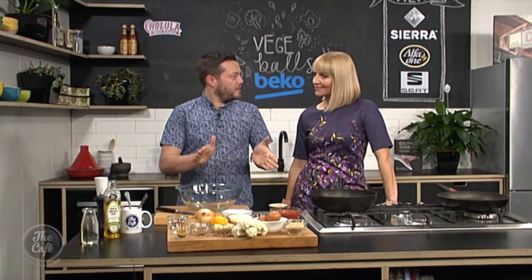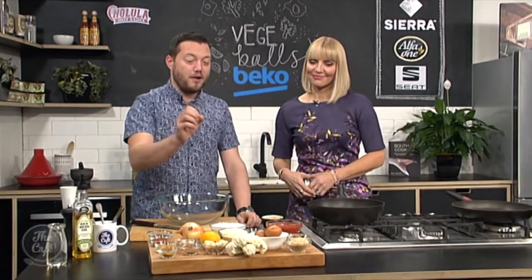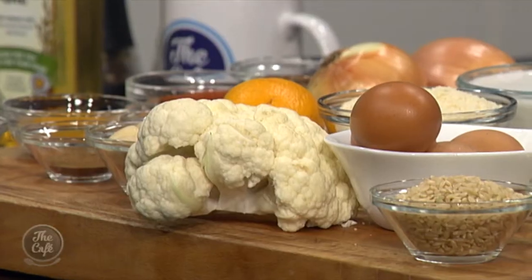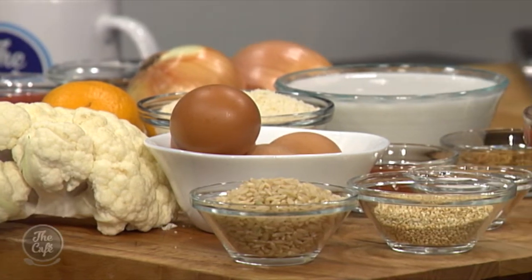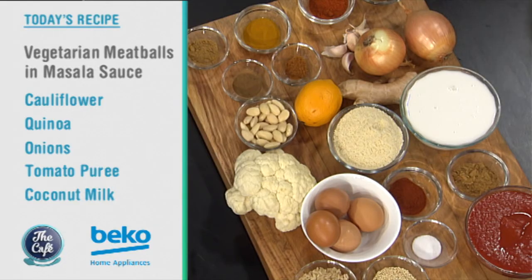So what are you doing? Right, so we got meatballs with no meat. Yeah, that sounds a bit strange. No, they're going to be good. So instead of meat, we've got cauliflower, some quinoa and some brown rice, and that's going to bind everything together. Lots of spices in there, so we'll make it super tasty. And then we're going to make a korma sauce. Ooh, the korma sounds delicious. Okay then, well, that sounds good.